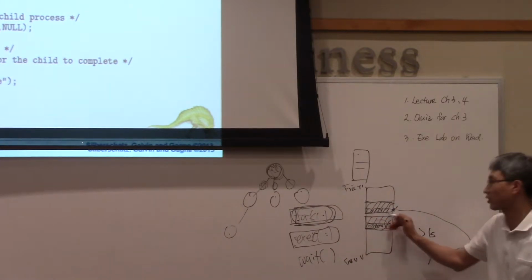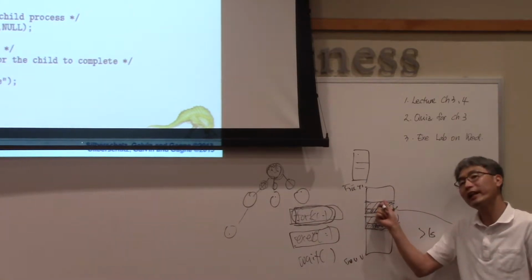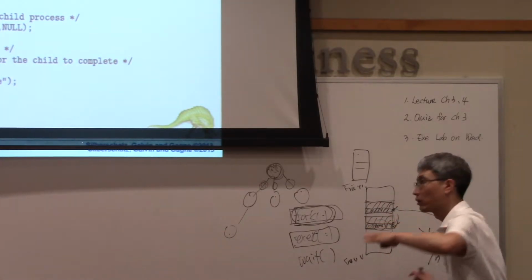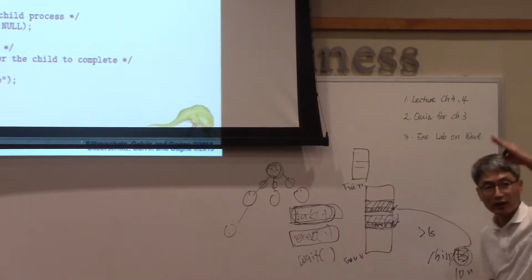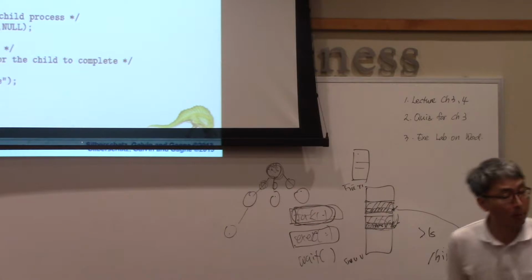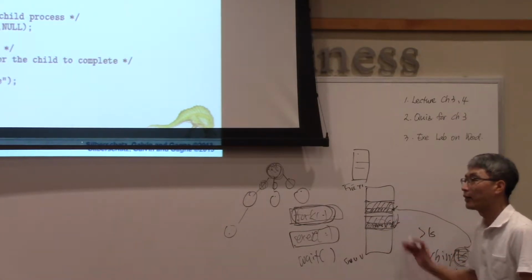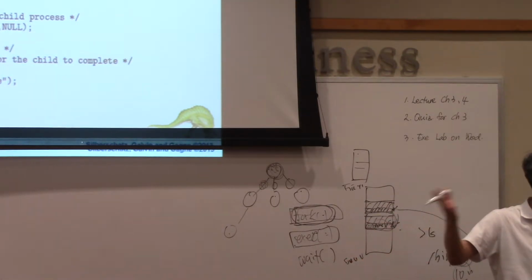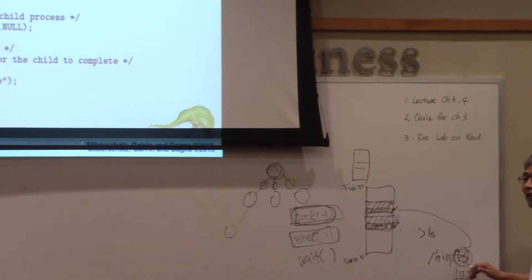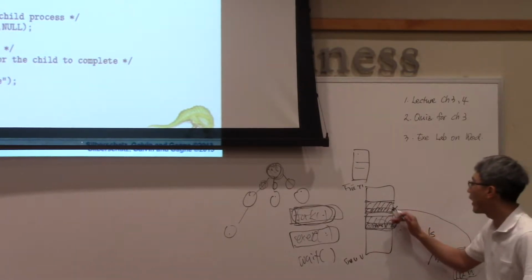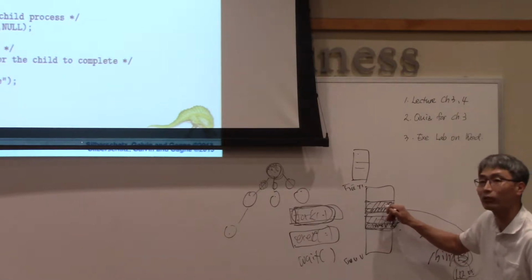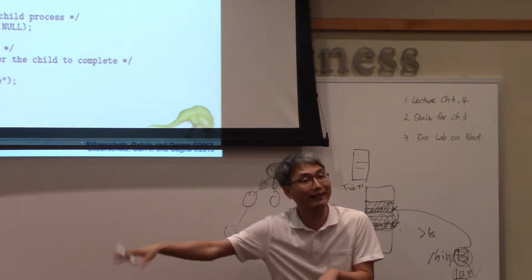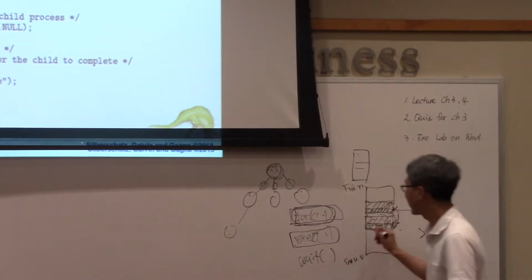The parent is waiting for the termination of the child, which means while this ls command, for example, takes 10 minutes to list all the files, supposing 10 minutes, during that time the parent process is not doing anything. It just waits for the last instruction. If the last instruction of ls is completed and it informs that it's done, then the process state will be terminated. Then the parent process goes forward to the next and next instruction. So that is the way.